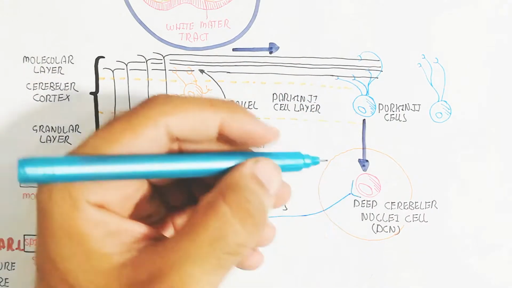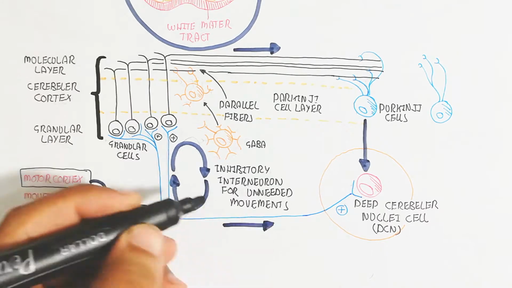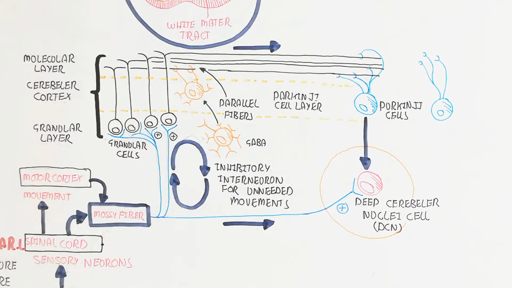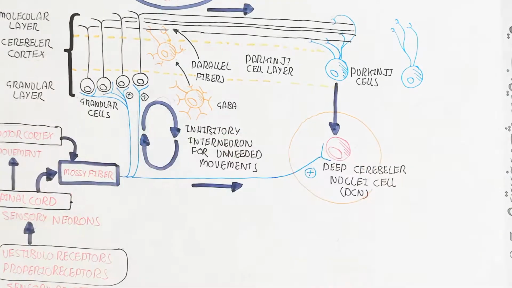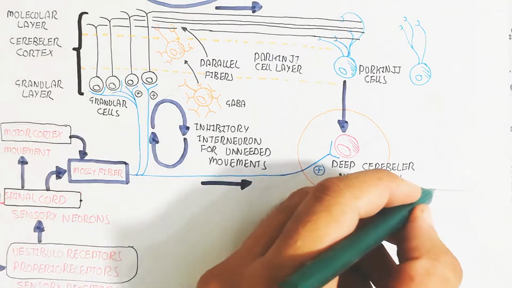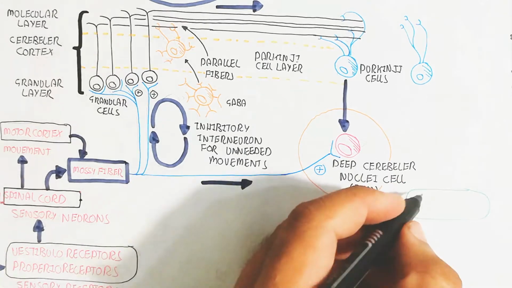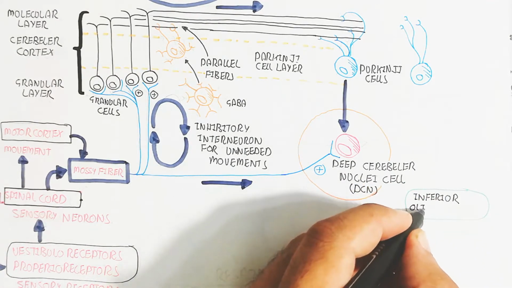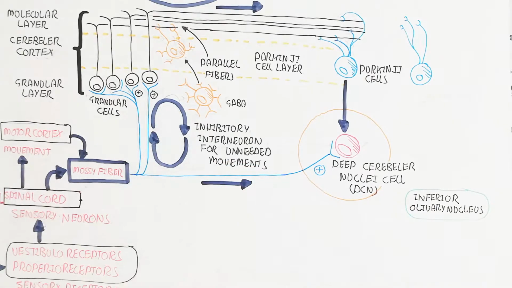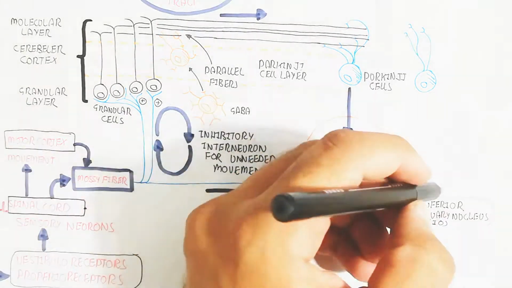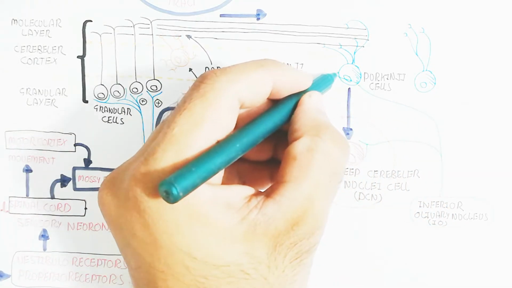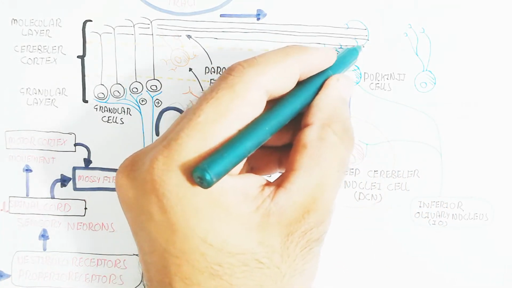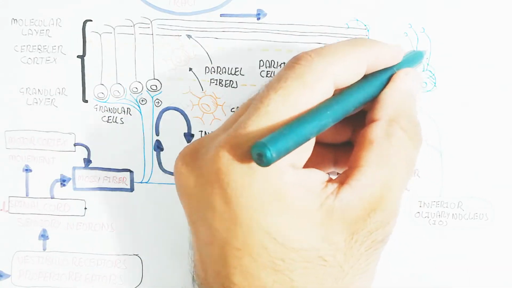On the other hand, here is the deep cerebellar nucleus cell, to which the Purkinje cell transmits the signal, as well as the mossy fiber also transmitting the signal through a synapse, both synapsing to the deep cerebellar nuclei. This is the center. So remember this: a mossy fiber will transmit the signal and the Purkinje cell transmits the signal through firing of the nerve impulse through a synapse, which will activate. After the activation it will lead to cerebellar output, which will maintain the movement and maintain the other parts of the body.